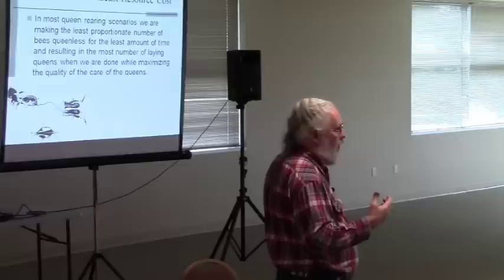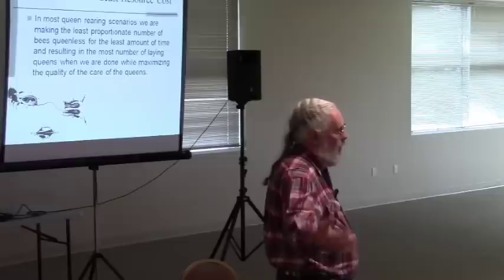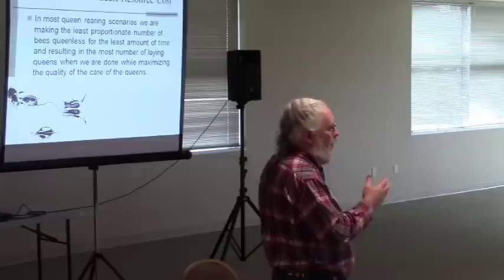In other words, it's not just swarm season. They still want to be raising queens in the middle of summer. They still want to be raising queens when there's a dearth. They still want to be raising queens going into the fall, because there's still a market for them, and they want to keep raising them. And trying to get bees to raise them under less than the optimum circumstances is a little trickier.